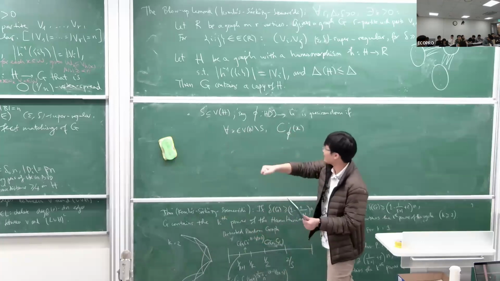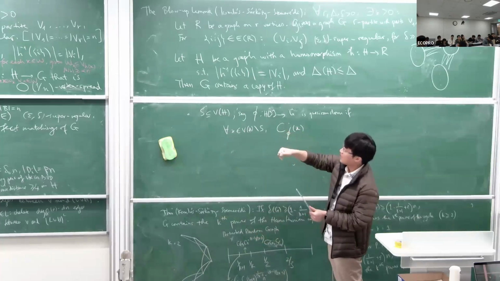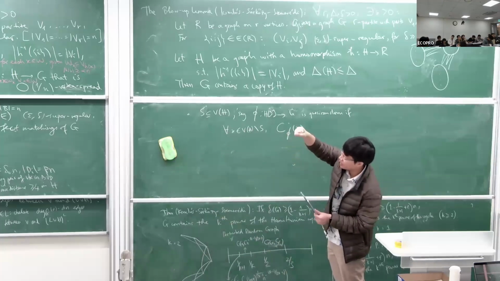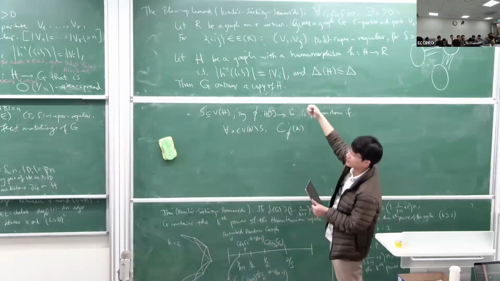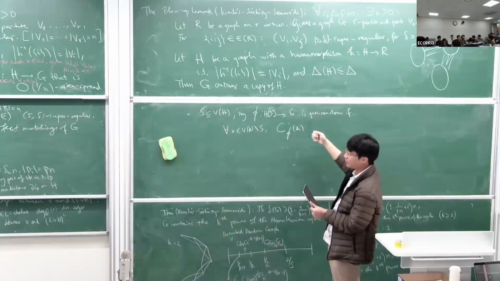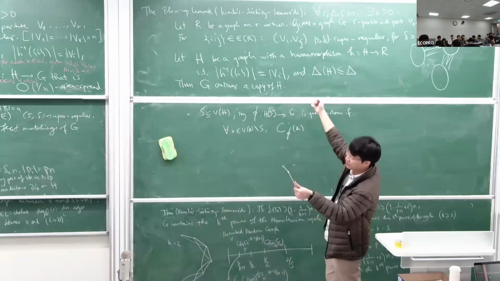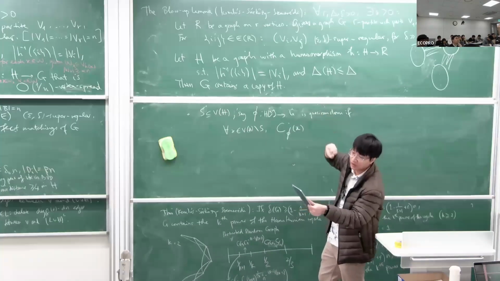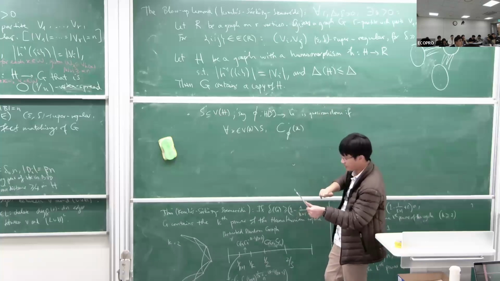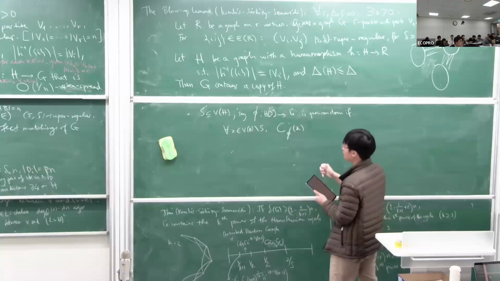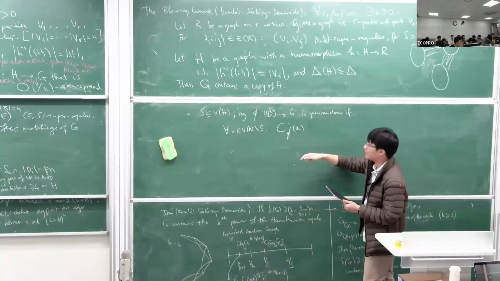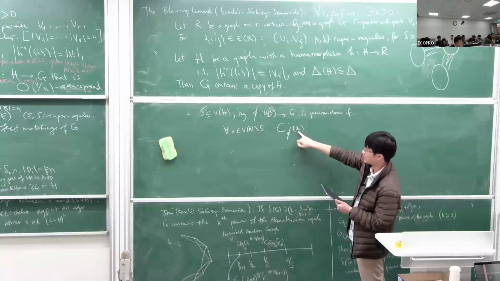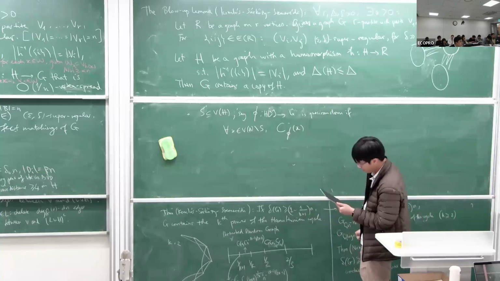So we embed the vertices of H one by one. Now, the vertices that have been embedded will give us some constraints for the future vertices that we want to embed. For example, if we have a neighbor of a vertex that has been embedded, we need to make sure that the neighbor embeds into the corresponding neighborhood of that vertex in G. That is why we will define this set, which just keeps track of all of the potential options for this unembedded vertex X after phi has been fixed.